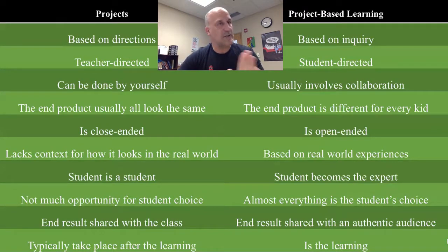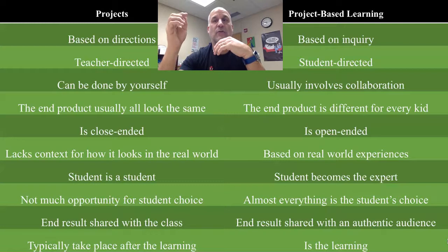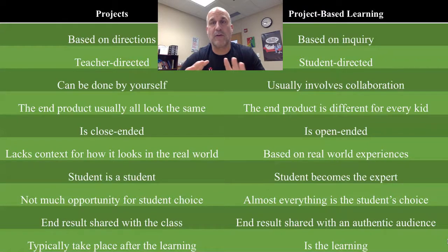And so you can see there's a clear distinction between these two. There might be overlap from time to time, but you have to really ask yourself, are you doing projects in your classroom, or are you doing project-based learning? One real giveaway is when you're doing a project, if you're in front of the class directing the activities most of the time, if you are the sage from the stage, that is a project. If, as the teacher, your role has become more in the background, you are the guide from the side, you are not the one who's directing the learning, then that's project-based learning. That's your litmus test for the difference between a project and project-based learning.